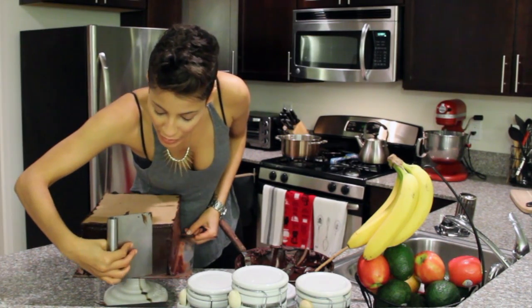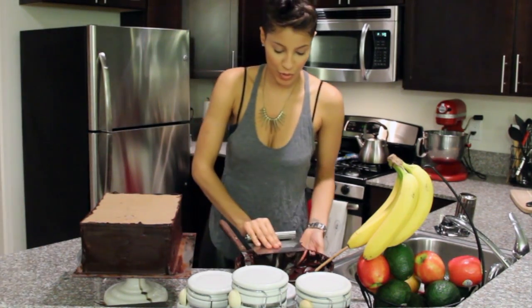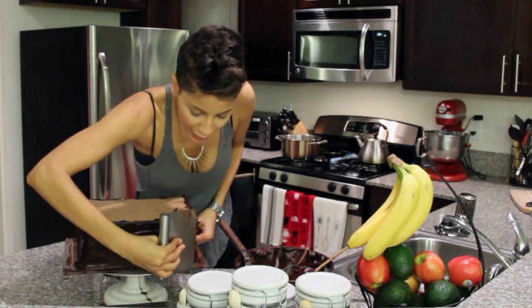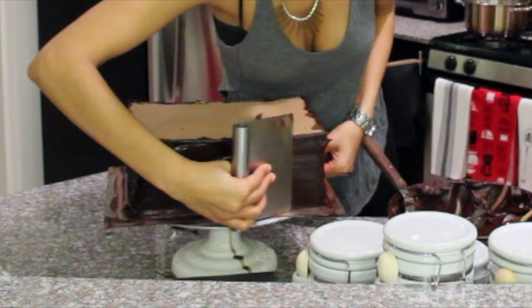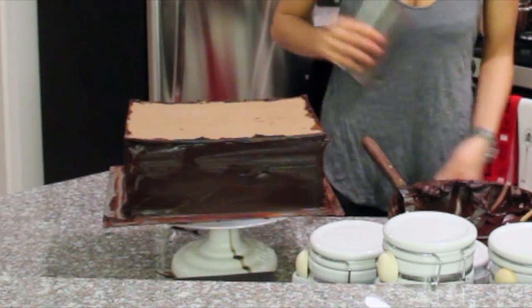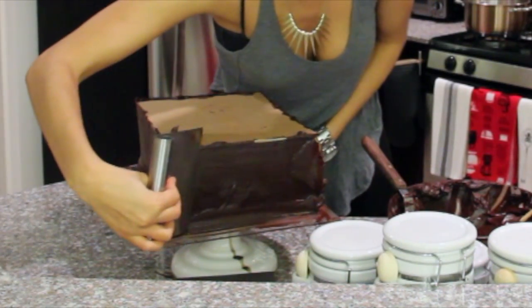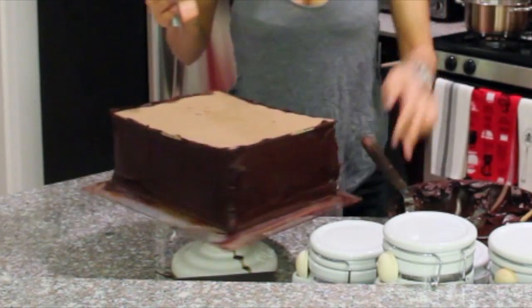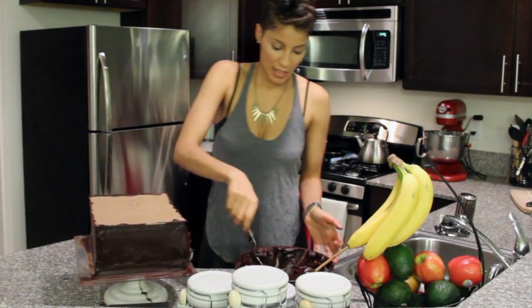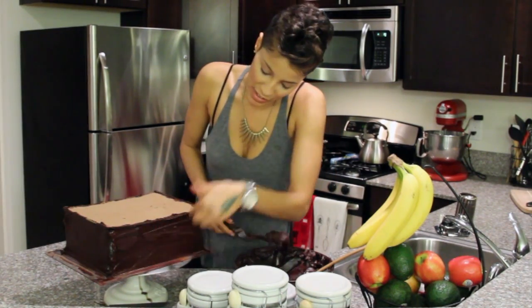Go once around and scrape, stopping at the corner because you really want the corners to stay built up. You don't want to take the chocolate off of the corners. So start a little bit in from the corner and go till you get to the corner and then stop. Okay, and then I will show you momentarily what to do with the corners. But in the meantime, I need to build this up just a little bit more. So I'm gonna take some more ganache and fill in the areas that aren't quite smooth, these little pockets and grooves here.